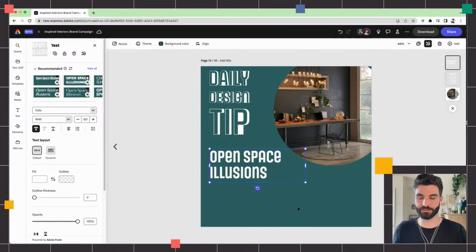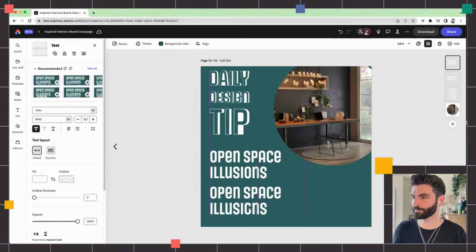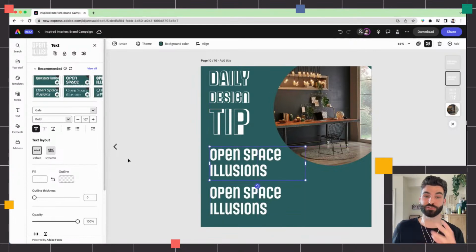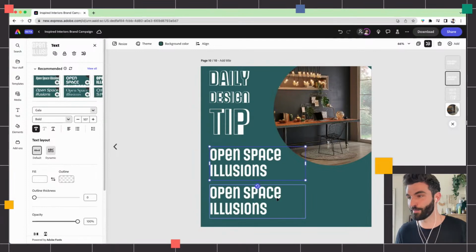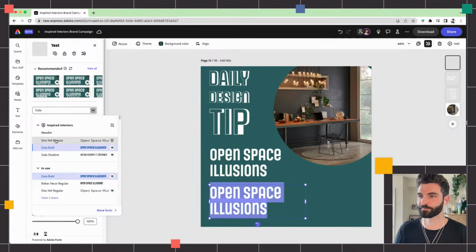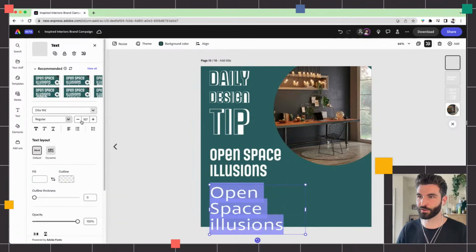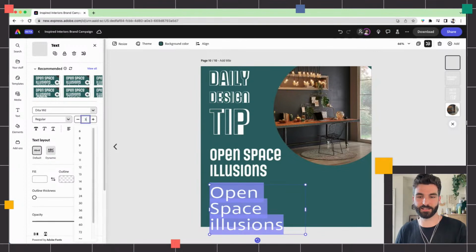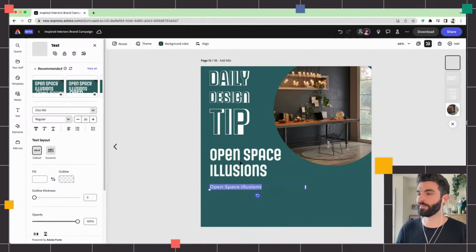And then I want to give the value. So down at the bottom, I'm going to pop a new text box. And this is where I'm going to explain what that illusion is or what the actual design tip I'm sharing is, so my audience can try it out for themselves. And again, I have 3 fonts loaded into my brand kit. One that is nice for my on-brand content, like my logo, one that is good for titles, and one that is good for my copy. So we're going to use my copy this time.